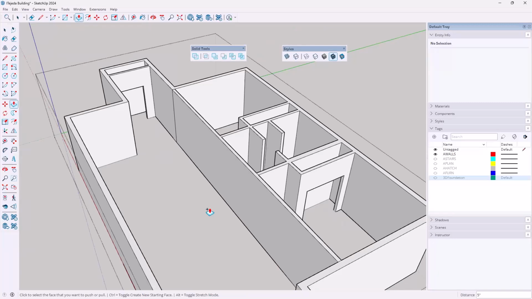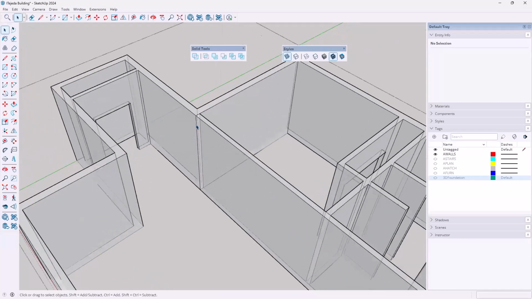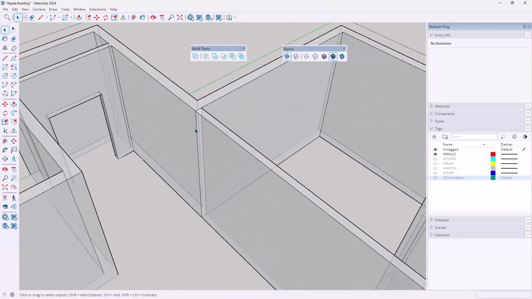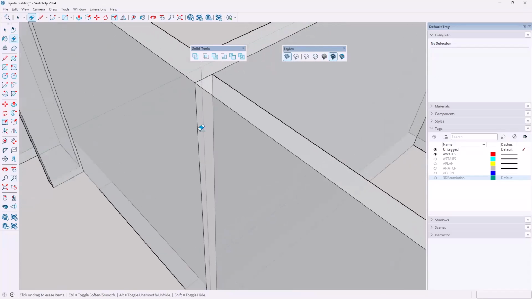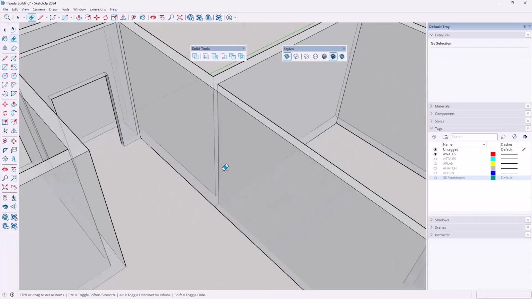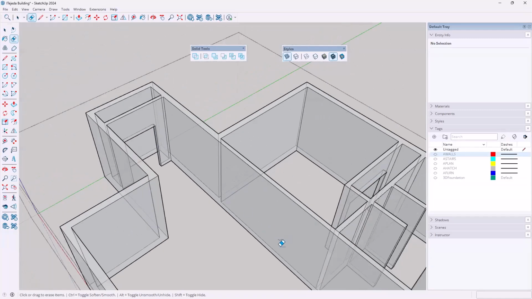All right. Spacebar. And then I go back to my X-ray mode. And it looks like this is the only line I don't need right now. So I'm going to type E and I'm going to zoom in real close so I don't accidentally erase a different line. I'll erase this one and I'm realizing this one also can go. Zoom it out. I don't think there's anything at the bottom. Let's see, turn off A wall. Oh yeah, there is an extra line there. So I'm going to just click on that and erase it.